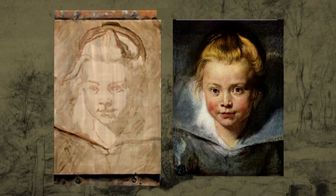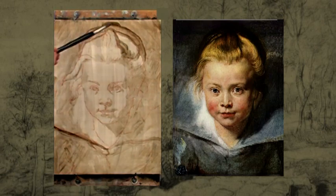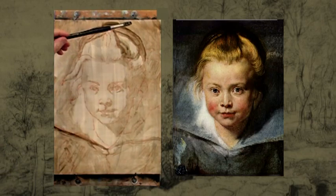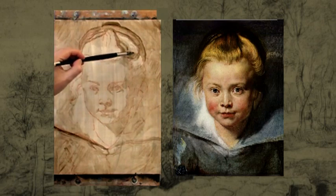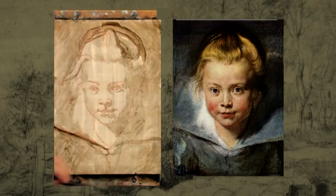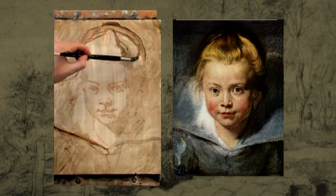Okay, let's dip in the medium there. I'm constantly wiping that rag down there. Unfortunately it's out of view here, but I think it's more important to see the surface of the panel than whatever shenanigans I'm up to off camera.